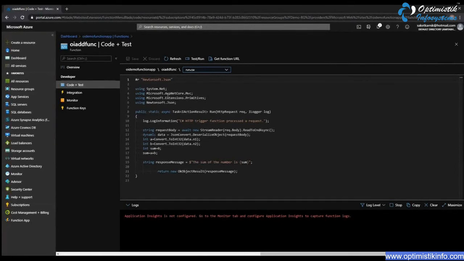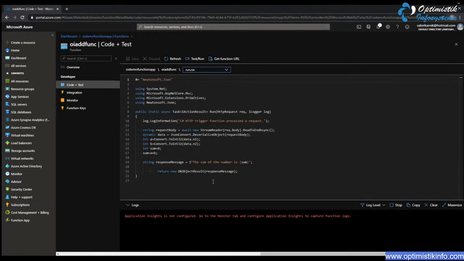There also you have a choice of going for the consumption plan, app service plan, or premium plan as per the need. And that will give you a much easier implementation for the management and maintenance of this particular code. Right, but before that, what I want to show you is, suppose I'm not looking for this response to go to the user directly as an HTTP response.